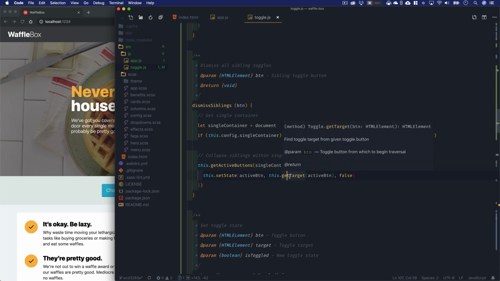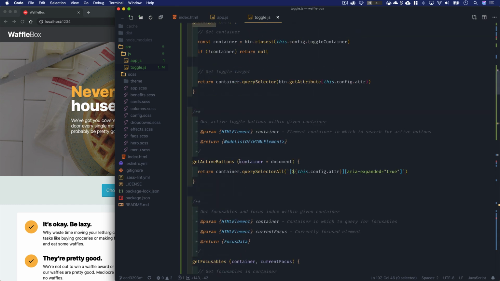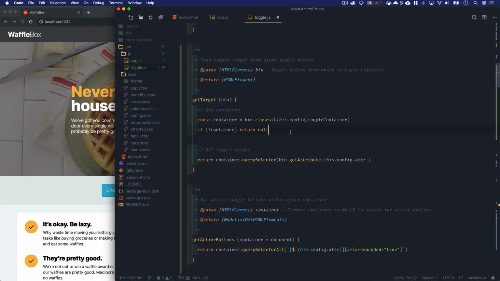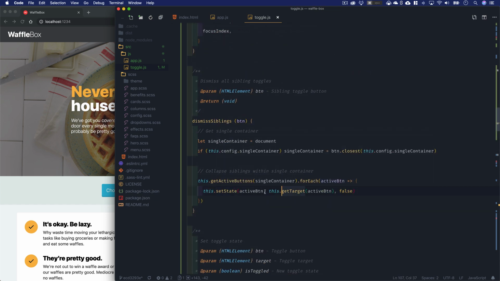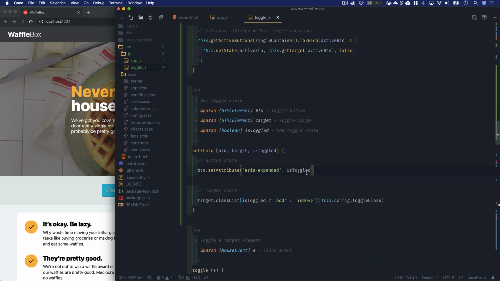Now, one thing to keep in mind is, if you remember, this getTarget method could potentially return null. And that could be an issue because when we're passing that off to this.setState, the second argument could potentially be null. So what we probably want to do as well, and it is going to make this method a little more flexible, so maybe you only want to individually set the state of one or the other element for some reason, is simply put before each of these lines: if button, then set the button's attribute, and if target, set the target's attribute. And that's just going to make this a little friendlier. In general, it should work like that.